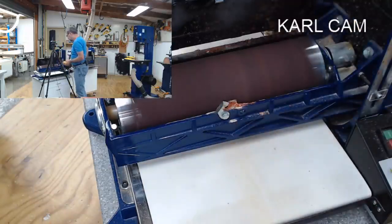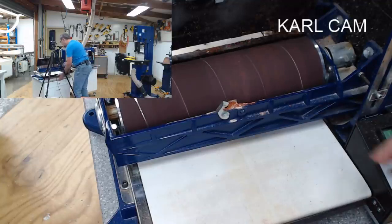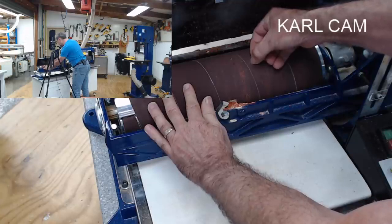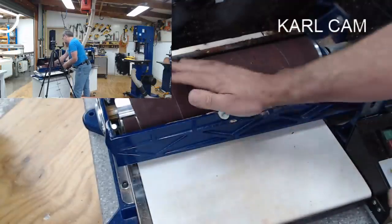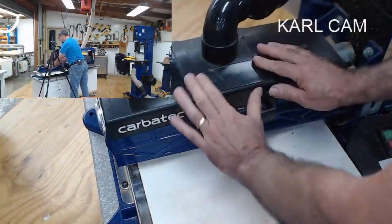There we go. That's a bit cleaner. But you can see I've got a couple of burn spots there. They're always nasty. That's why it was making those funny noises. I was probably a little bit too aggressive at that time. So we'll close that back up.